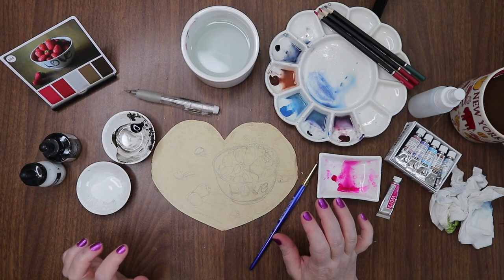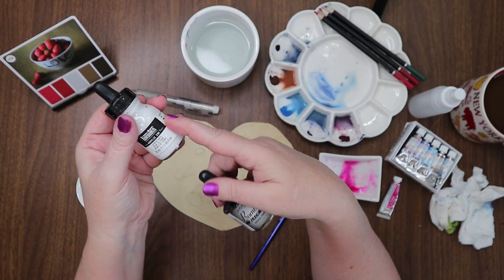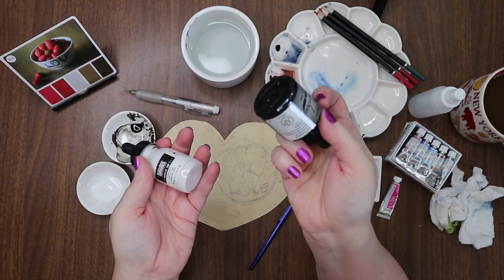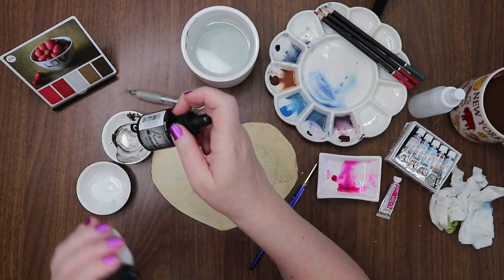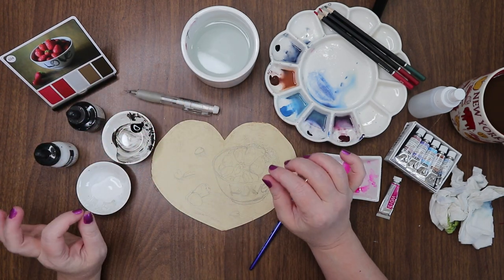How do I want to start this? I have out over here Bombay India ink in black, and I have out the Liquitex in white because my Bombay India ink in white dried up. The seal must have broke on it. So that's why I have out Liquitex ink, which is also almost gone. I'm plowing through my inks for some reason.